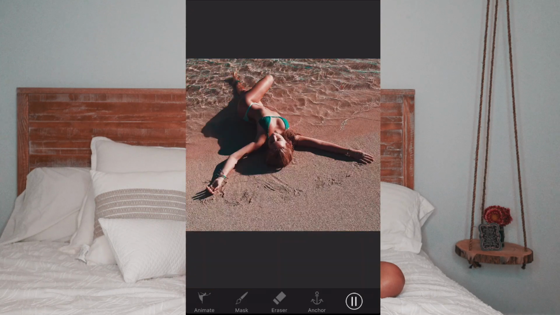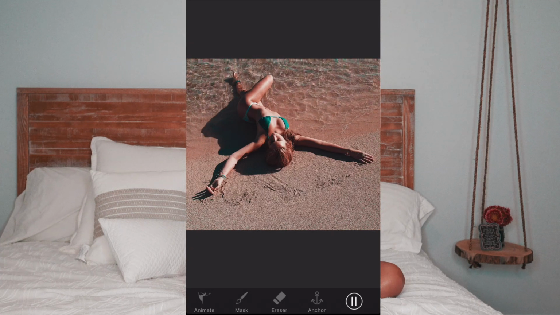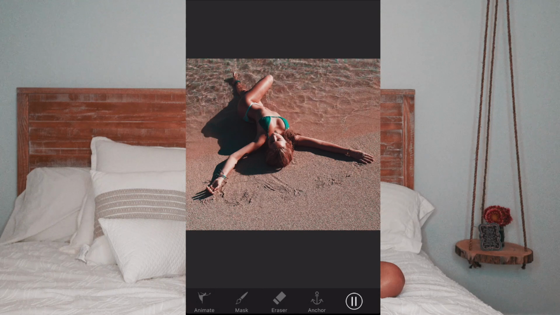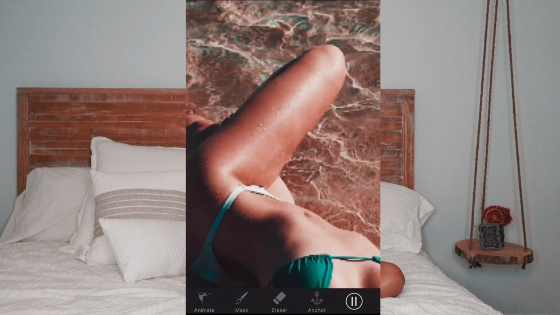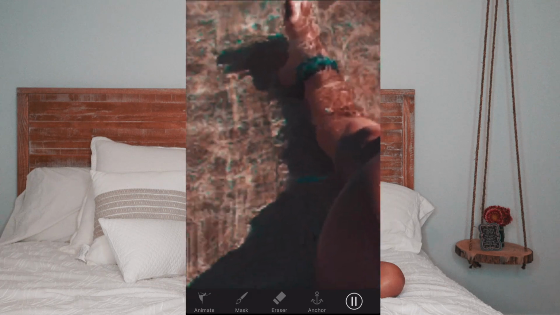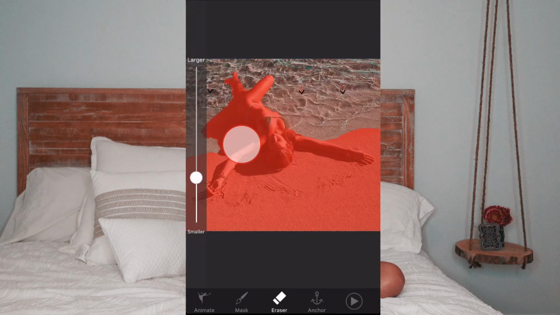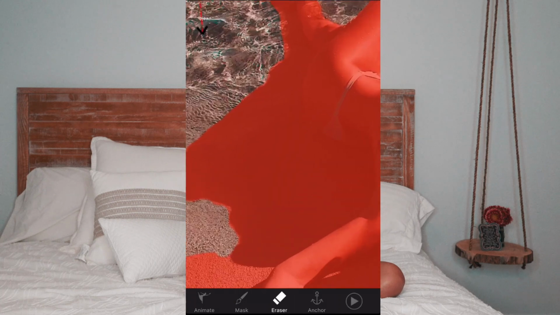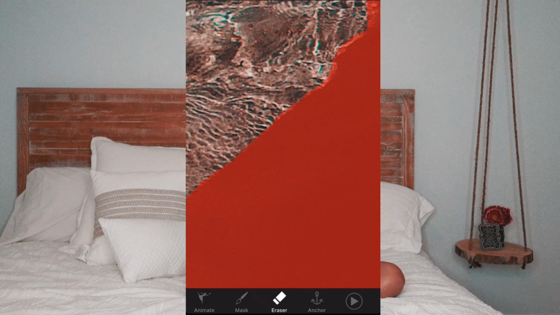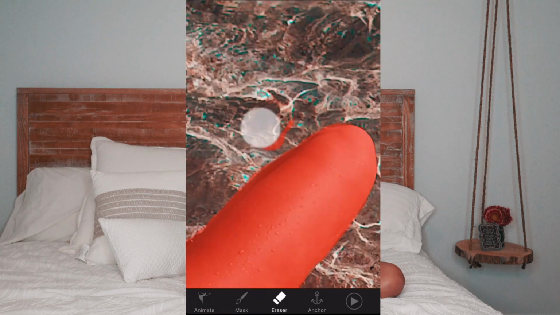So now that I kind of have more of a rough draft, we're going to look back. And when you press animate, you can see where the picture is rough looking. You can see there how it kind of looks odd, especially around the shadow. So I'm going to go back in, make the edges more precise. So you're going to have to go back through many times to get the picture as perfect as you want it.